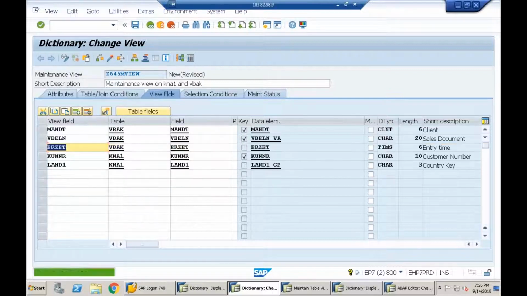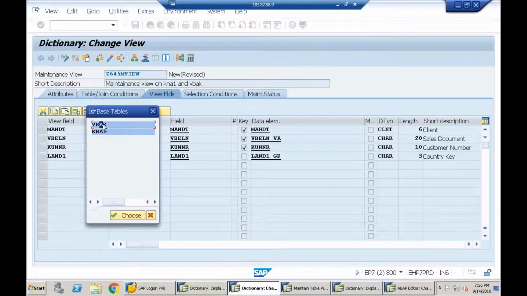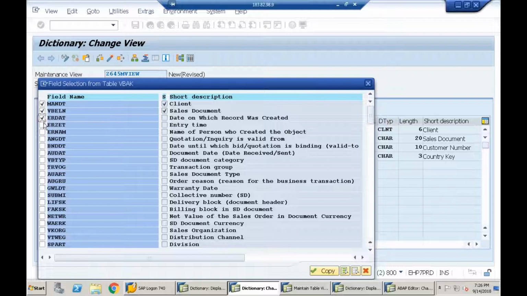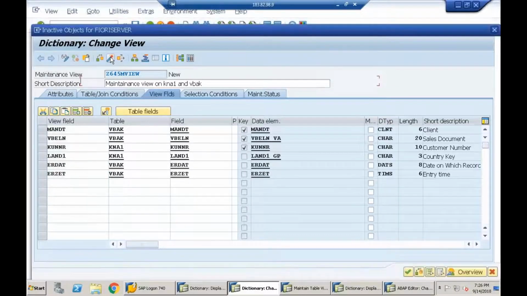So I'll just remove this ERDAT. I'll remove this ERZDT also. Now here I'll select the other fields from VBAK table. Let me check whether it will come or not. Done. Key fields at the beginning now. Let me save it. Check for the syntax errors, no errors, activate this.